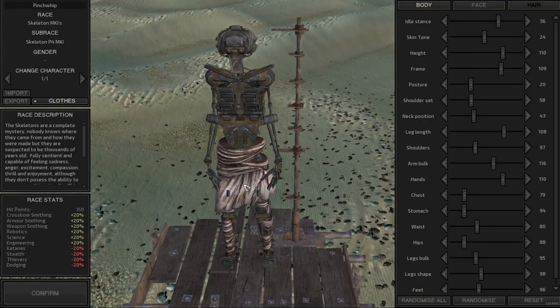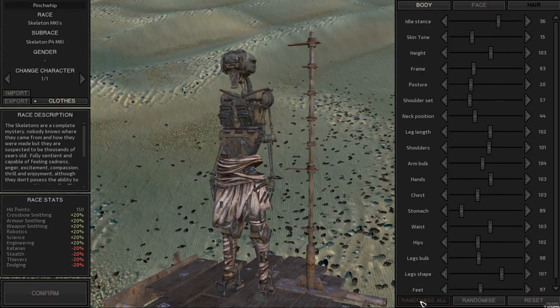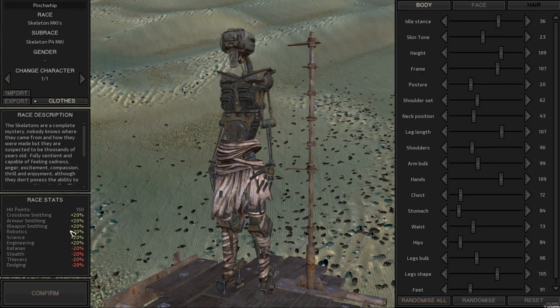All right, so he'll be someone we can rename soon. I'm going to randomize him a couple times. One, two, three. You look good to me. He can do weapon smithing plus 20%. So maybe we can have a robotic core of people who can do the smithing. Sure.